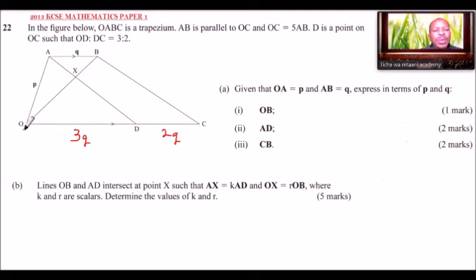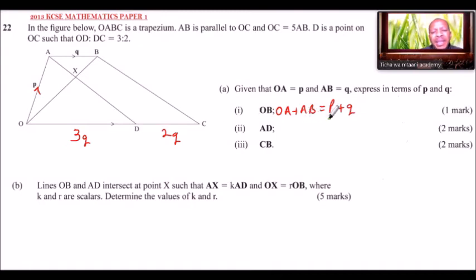To describe OB is to describe an alternative route to move from O to B. So we can follow OC to CB. That is one way. We can follow OA and AB. So looking at the two ways, to move from O to A and then A to B is shorter compared to the other one. That will enable us to express in terms of P and Q, because already vector OA is labeled P and AB is labeled Q. So that is how you argue about that. So OB is the same as OA plus AB. And what is our OA? It is P. Actually, we can show the direction of that vector. So we say it is P plus Q.